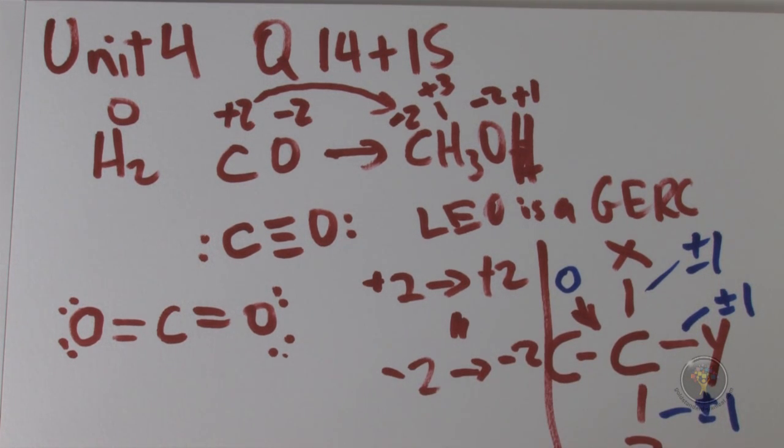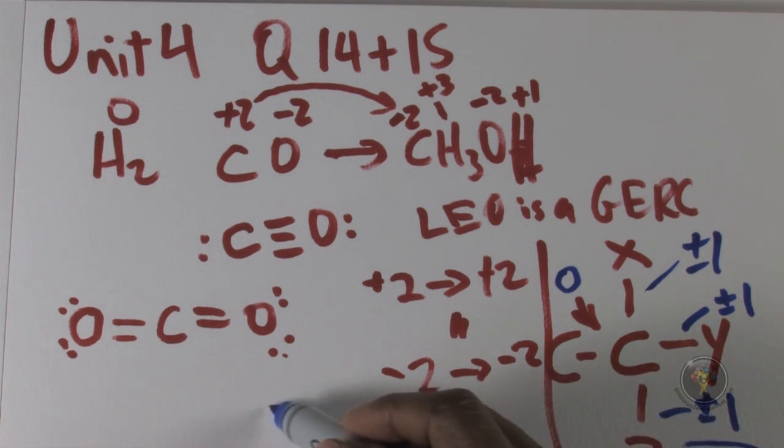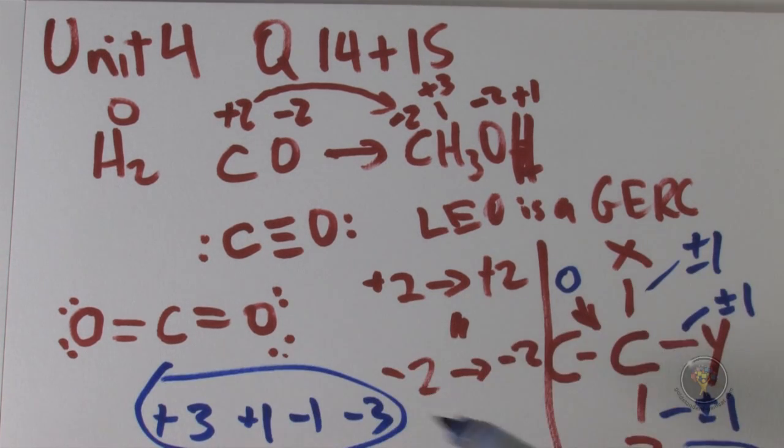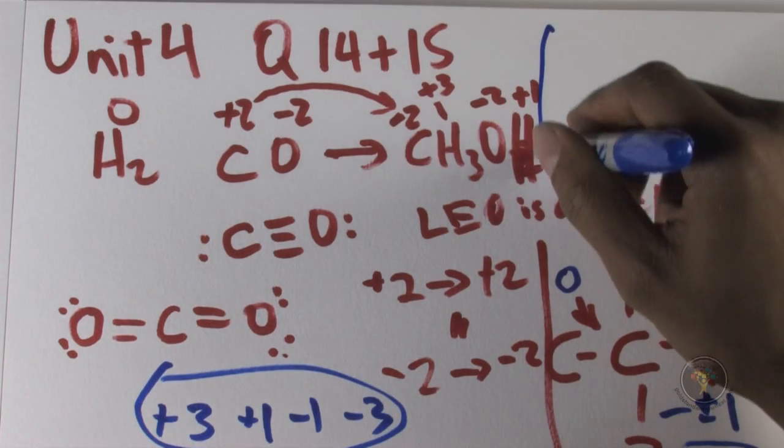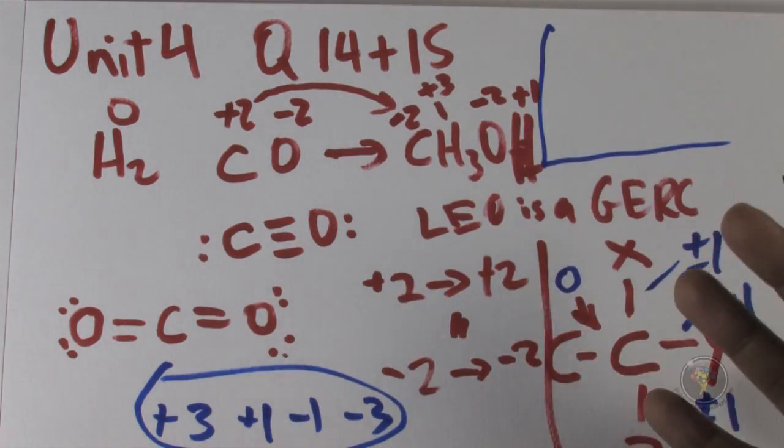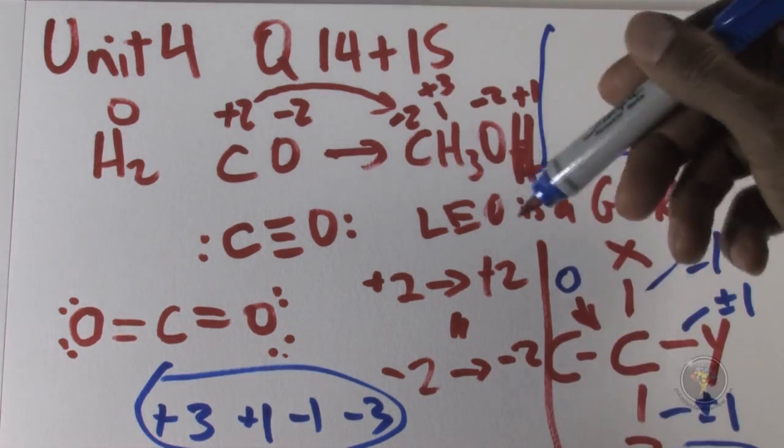So here are the three, I'm sorry, four possibilities. It's just plus three, plus one, and minus one and minus three, and those are the only possibilities that you can have. So then you look for the rule and then it says any odd integer from plus three to minus three, odd integer. And these are all odd integers, and so it would be answer C. And if you want to read about oxidation numbers in a way so that you wouldn't get mixed up with this, because you would know the real rules, you know, and real rules make it much faster.